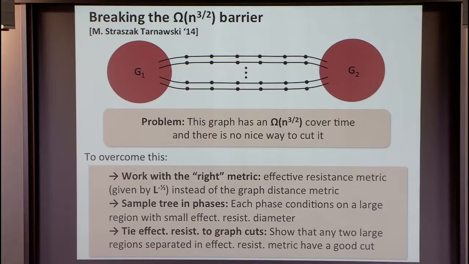So the whole graph has effective resistance diameter being omega of square root of n, but these expanders are actually close. It doesn't make a lot of sense, because the commute time gets better as you add more edges. But if you look at the process of going, you still have to walk along a path. Yes, but you can return by a different path and so on, right?